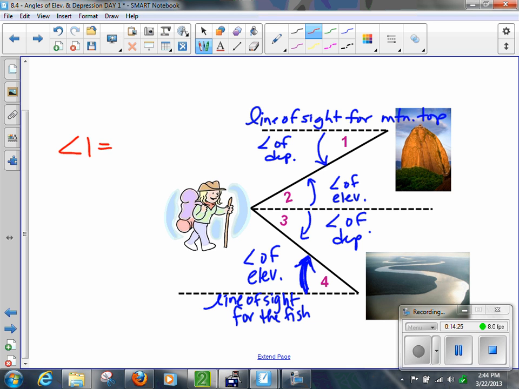They're congruent. Angles 1 and 2 are congruent. The angle of depression and the angle of elevation are always congruent. Angles 3 and 4 are also congruent because they are alternate interior angles. This is going back to information from first semester, about October, maybe the end of September. So remember that: the angle of elevation and angle of depression are always congruent to one another.